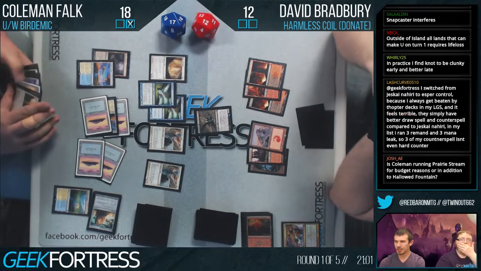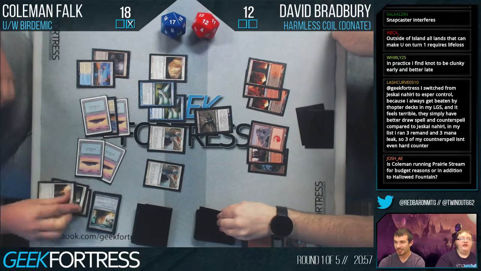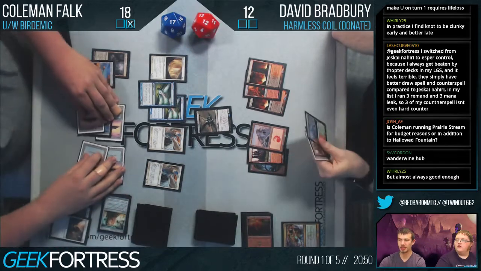This is from Jeskai Nahiri to Esper Control, because you get beaten by Thopter decks. He's running it in addition to Hallowed Fountain, Josh. That's awesome. That is super sweet. And yeah, he is running both of them, because it's just a blue-white deck.